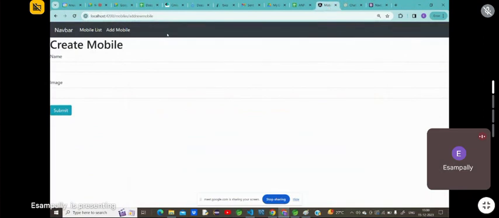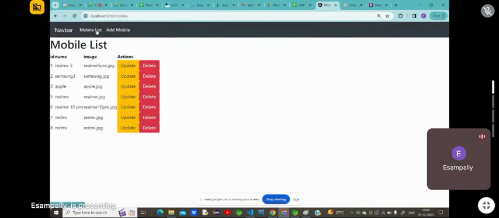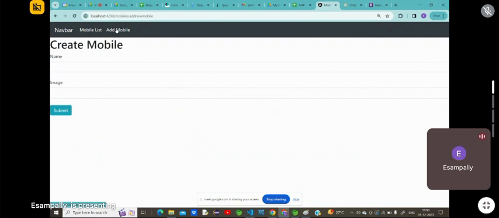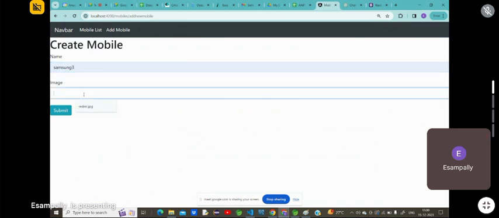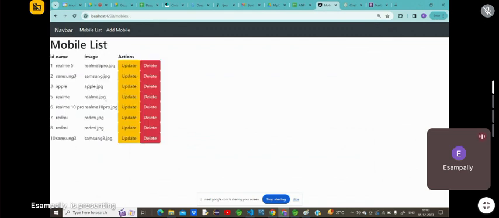Now you can observe, this is a mobile list and this is the add mobile. Now when you add something, okay, so now this is added. So when you click on update, it will update whatever the actions you want to do. You can add it like this. Are you getting my point, everybody?